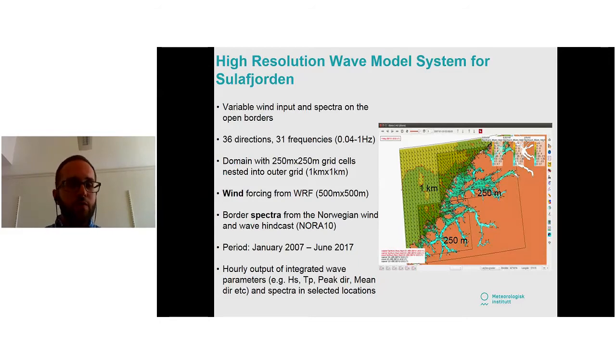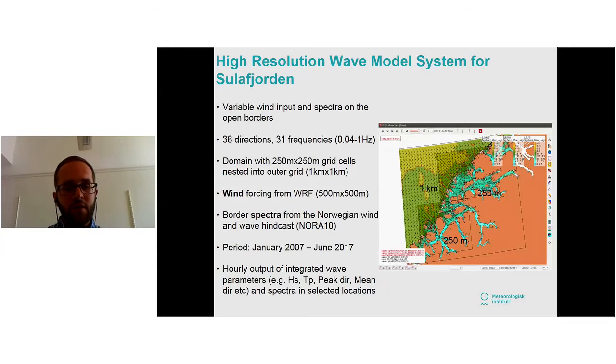The wind comes from the atmospheric model WRF, downscaled by the cellular wind technique, and the resolution is 500 meters. The border spectrum comes from the Norwegian wind and wave hindcast NORA-10.